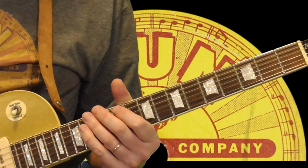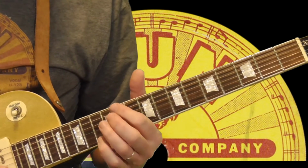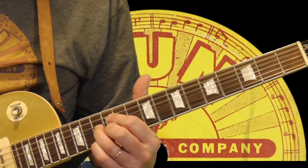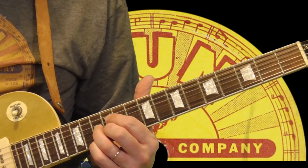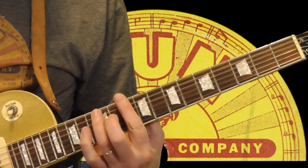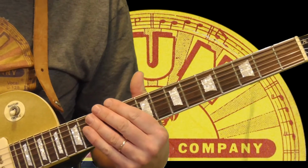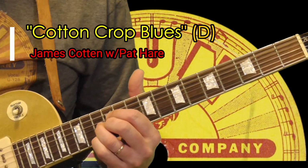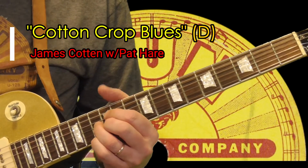For our next lick, we're going to go back to Pat Hare, and I'm going to show you a couple Pat Hare licks that use the same kind of theme, the same idea, but are both really unique. The first one comes from his solo in James Cotton's Cotton Crop Blues, and the whole main lick is this diminished shape lick. He goes like this.